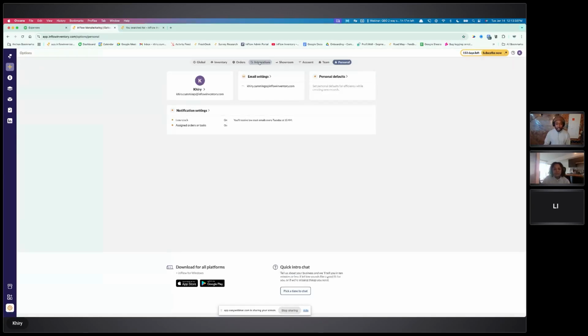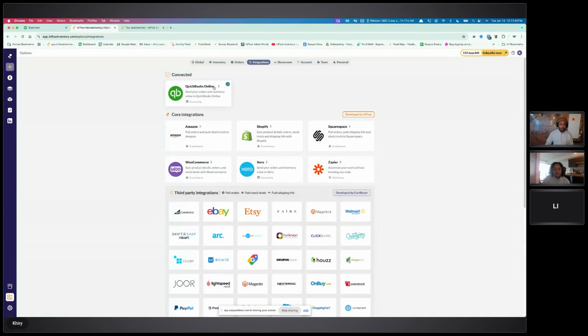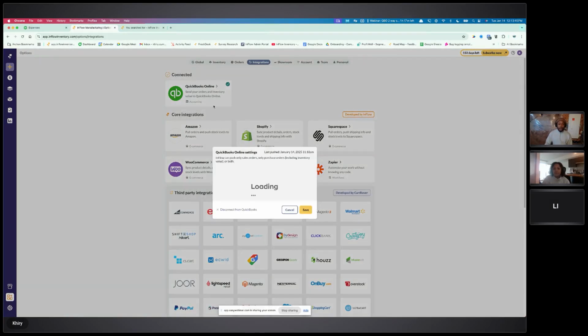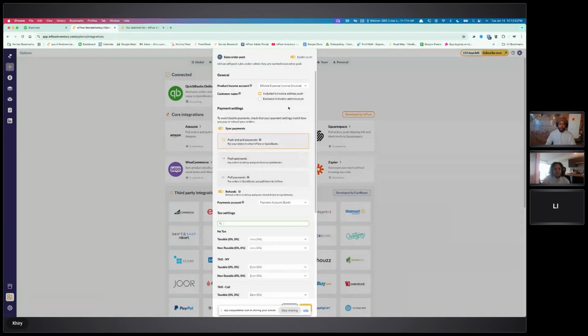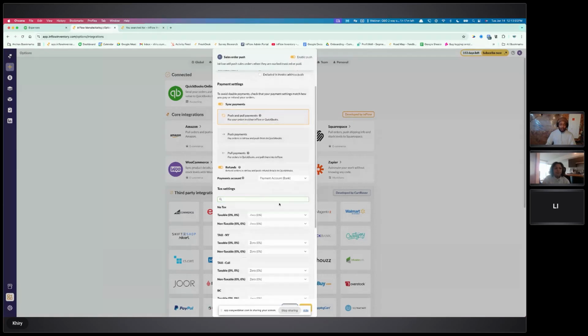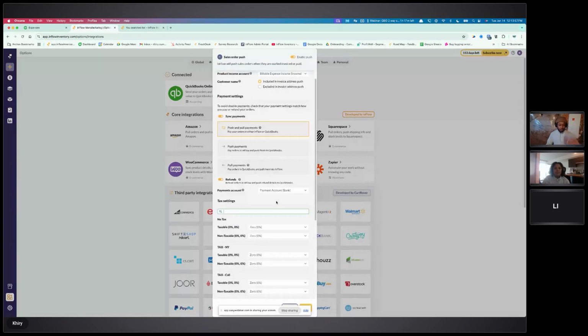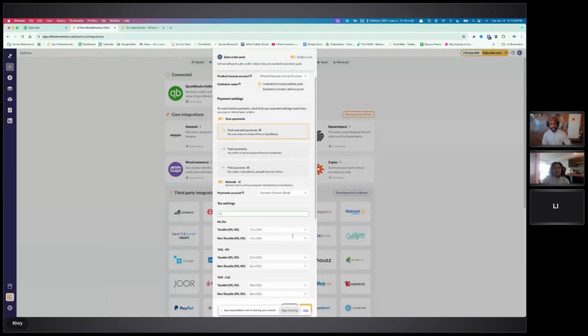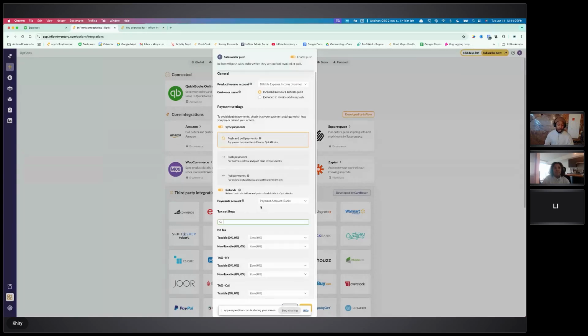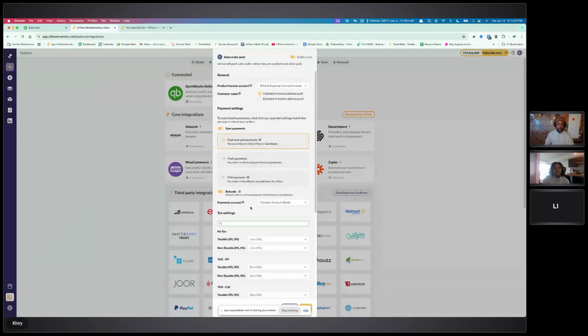If I go under integrations, this is where you would come to set up your integration in the first place. Mine is currently already set up here. And you can see, just like in Adriana's lovely slides, you have sales orders and purchase orders that you can control. I have my current accounts set up from my personal QuickBooks account. Just for demo purposes, nothing right now has taxes, but just know that is a part where you will also have to connect your taxing schemes and things like that to make sure things are flowing correctly. But the most important thing of why we're all here is push and pull payments.